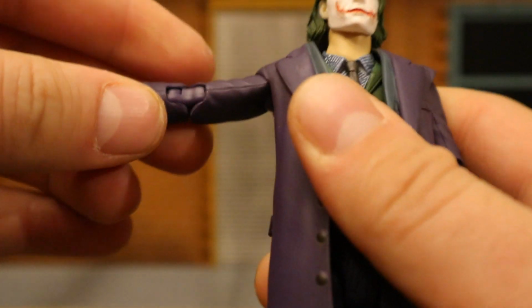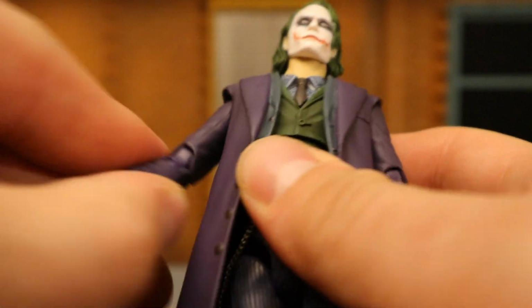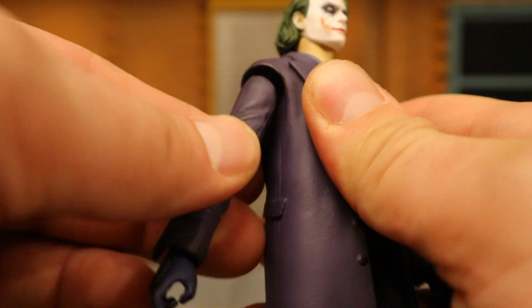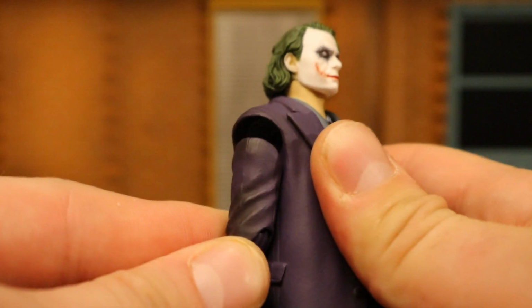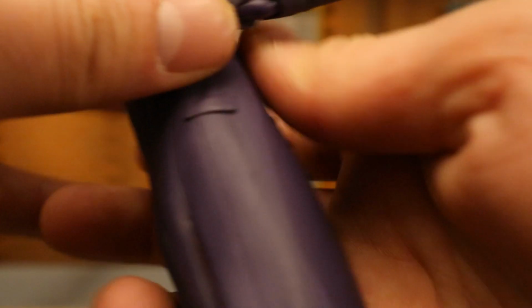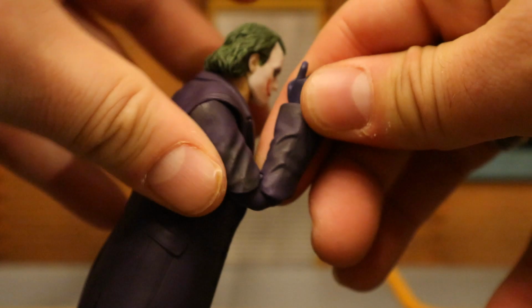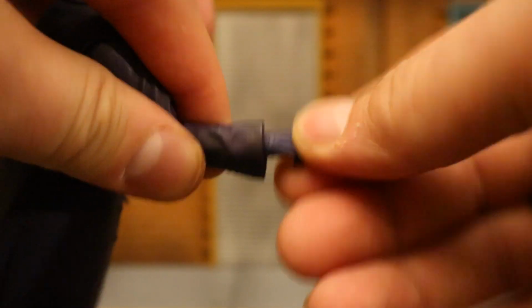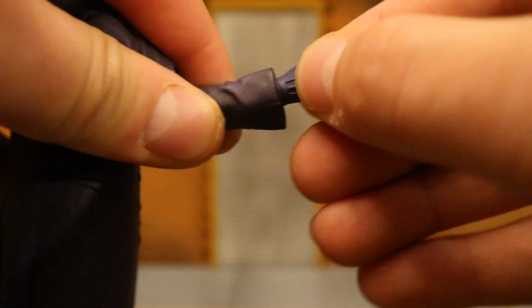Shoulders, a ball joint, goes out a little bit less than 90 degrees, up, down, around, all that good stuff. A little bit obstructed from his jacket here. He does have these drop down shoulders. See, they drop down, leave a big gap. You can push them back up in there. He's got double jointed elbows. They pretty much go all the way in. His wrist here can rotate, and it's going to be hinged as well.